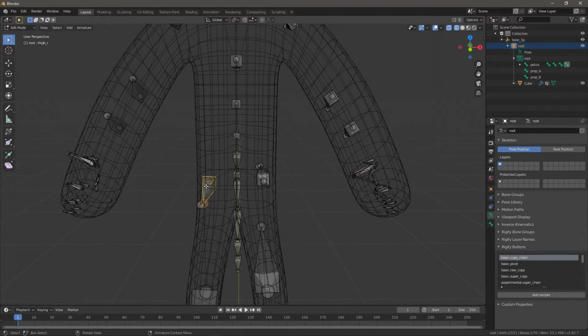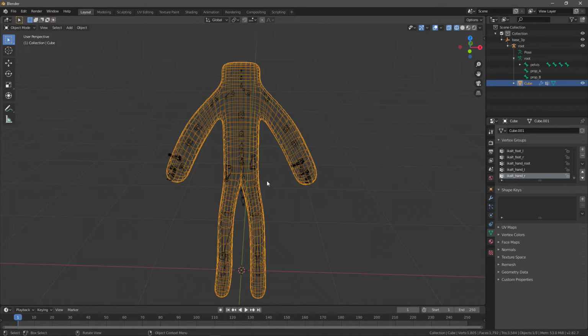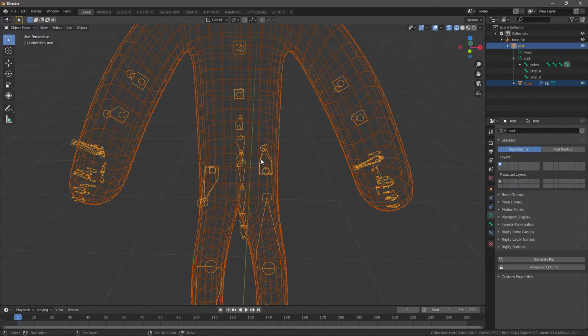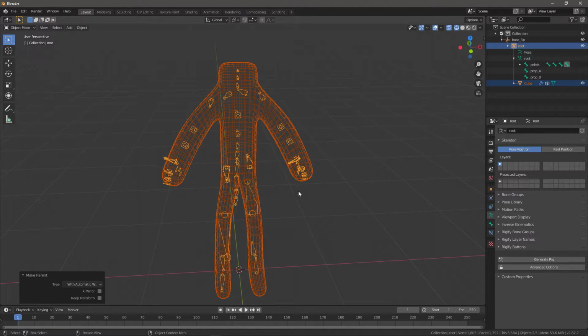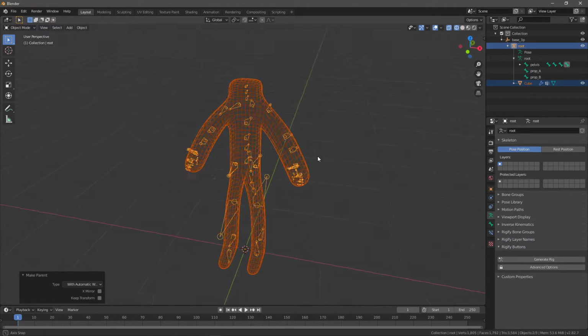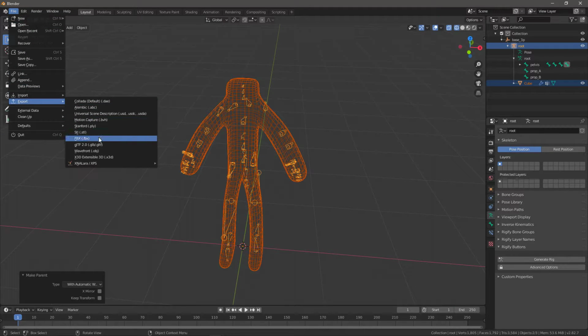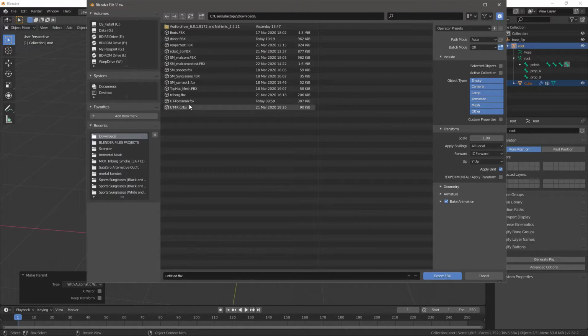Alright, looks like we are pretty good. So we're just going to click on the mesh, and click back on the armature, Control P to parent, automatic weights. Okay, good to go. So now we want to export our UT4 Boxman, is what we're going to call this guy. And we're going to export in an FBX, and I'm just putting mine in downloads, UT4 Boxman.